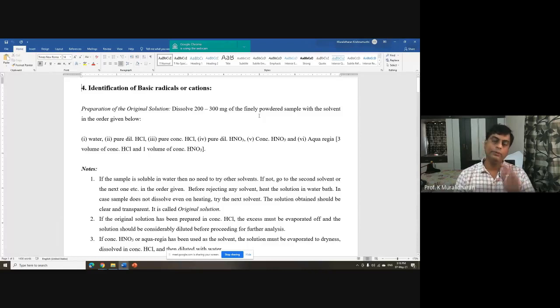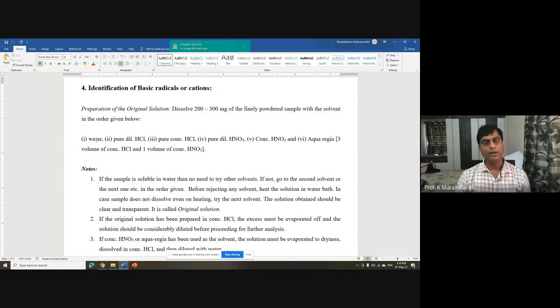Don't go straight away putting all of it into water. You take a little bit, as usual 2 to 3 milligram of the sample, and try to see whether it goes into water. You can test it at home itself. You take sodium chloride and add it in water, and you shake it, and you'll see a clear solution. Once it goes into solution, you don't see that you have actually added sodium chloride. That's a clear solution, right? Just after your lecture, you can test it. That kind of clear solution you have to get.